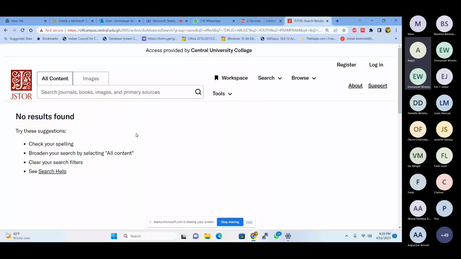So I didn't receive any result because the AND Boolean operator made sure that all the keywords are supposed to be present in the article. Now, nobody has written articles which contain all the keywords I entered into the search box, so I didn't get any results. When that happens, you have to be smart enough to know where the problem is, then go back and make changes or manipulate your search by changing your operators.